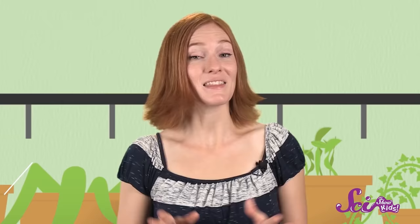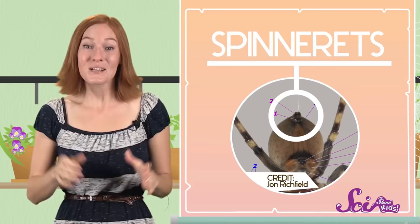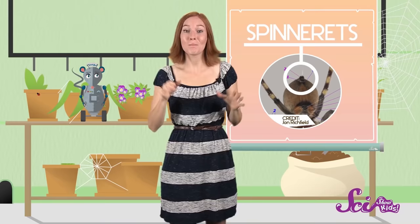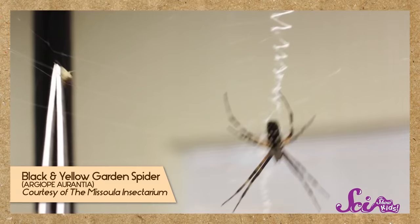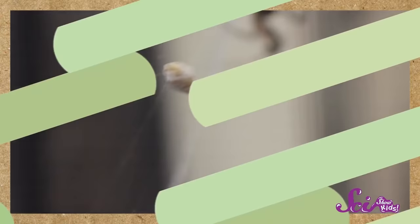Jumping spiders are quite smart and really kind of cute, but they don't spin fancy webs. For the most beautiful webs around, you should keep an eye out for spiders known as orb weavers. The word orb means round, and that's the shape we see in an orb weaver's web — a nice, pretty circle. The silk that orb weavers and other spiders use to make their webs comes from special body parts called spinnerets. Most spiders have six of these spinnerets, and they use them to spin different kinds of silk, each for a different job. Some of the silk orb weavers use is sticky, so when an insect flies into its web it gets caught. But orb weavers also make a silk that isn't sticky — when they want to walk around on their own webs, they keep their eight feet on those special threads. Then the spider can get to its prey and wrap it up in another kind of silk until it's ready to eat it.